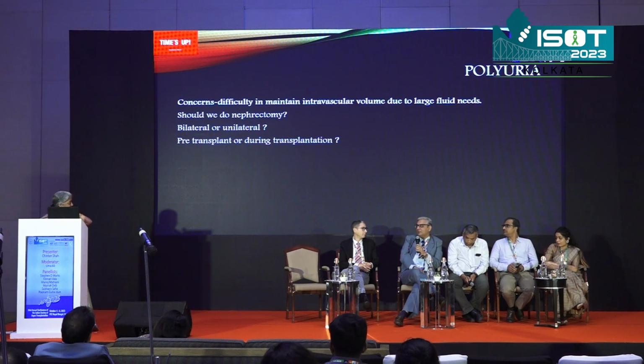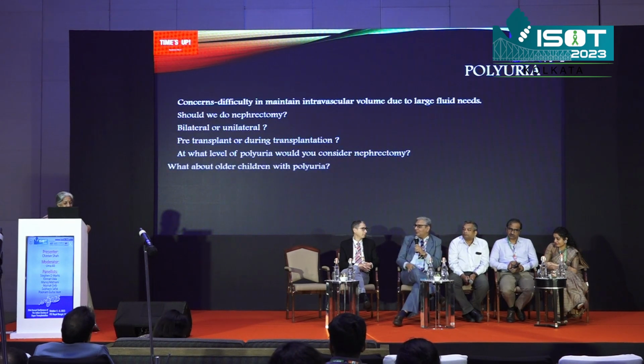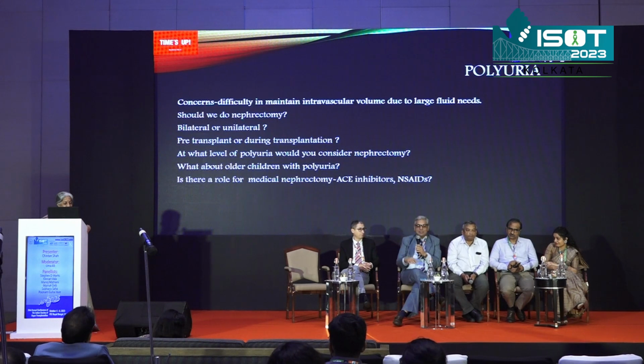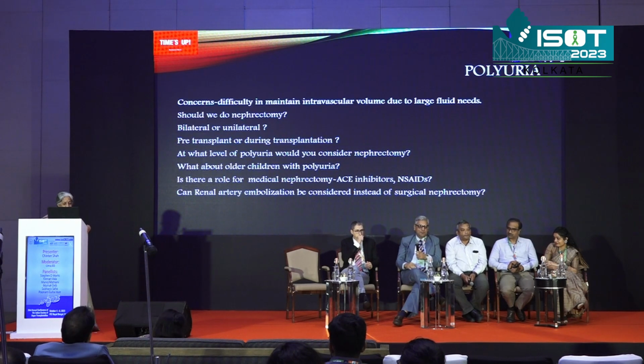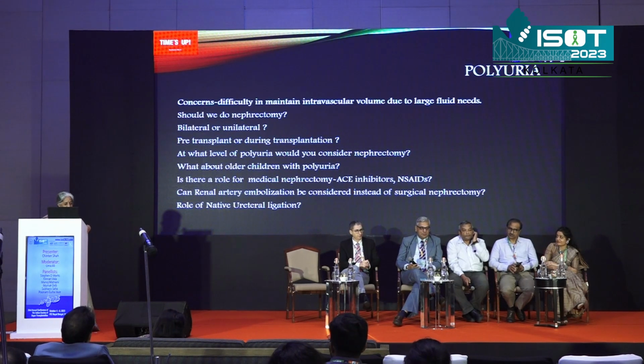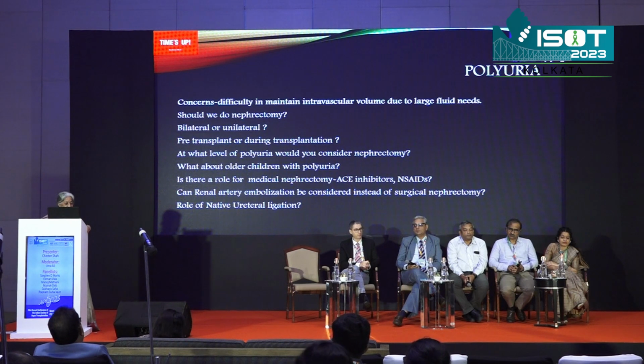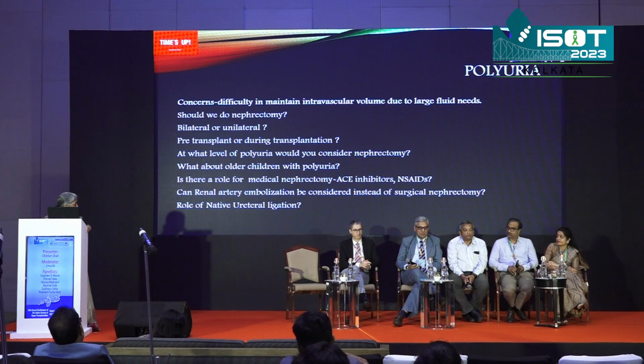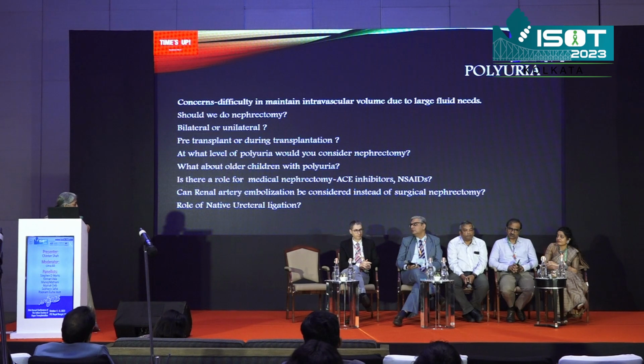I haven't done it in my practice. We just do mil for mil replacement for the first 24 to 48 hours. The creatinine beautifully comes down, and then we cut the polyuria by decreasing the intake. Yeah. So I think there were other questions regarding the nephrectomy. Is there a role for medical nephrectomy, renal artery embolization? There was even some mention in literature of native ureteral ligation, if you want to remove that kidney for whatever reason. So is there some role for all that?